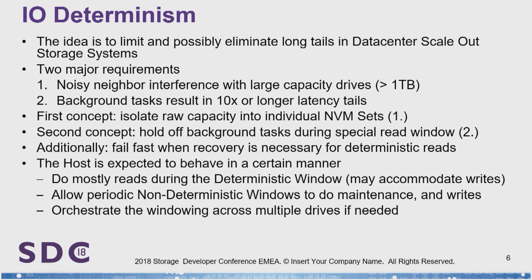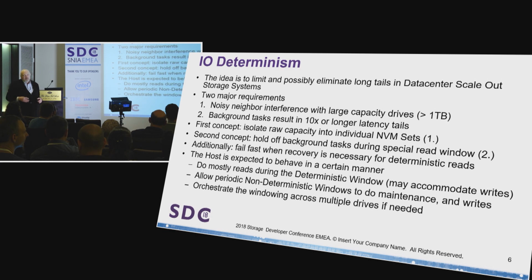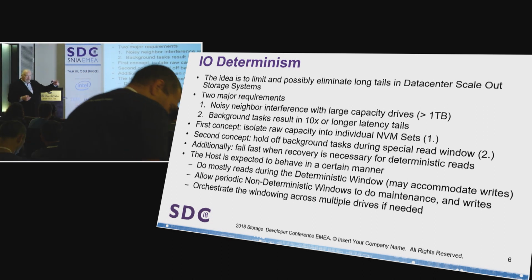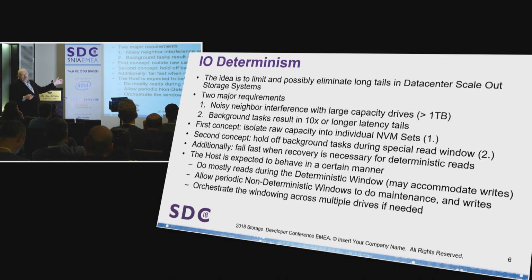So there's one more trick that we threw in here, and that's called fast fail. Because the host is keeping multiple copies of the data in multiple places on multiple SSDs, if it looks like you're going to throw a long tail, if it looks like you're going to have to do some threshold voltage modification or ECC correction or RAID kind of recovery, give up. Give up in a matter of microseconds, not taking 10 milliseconds to figure out that you're not going to be able to get the data. So you fail fast, and the host finds it somewhere else, faster than it would be if you tried to recover it. But this is going to require new behavior on the host. And if you're programming against NVMe drives and you want to get this tail latency out of there, you're going to have to do some things differently.